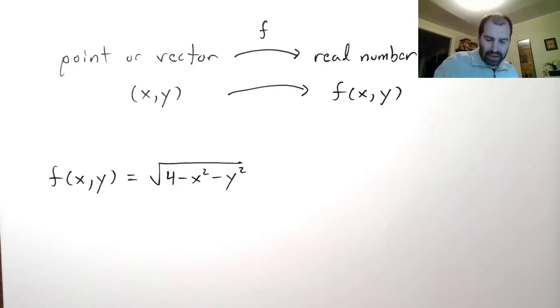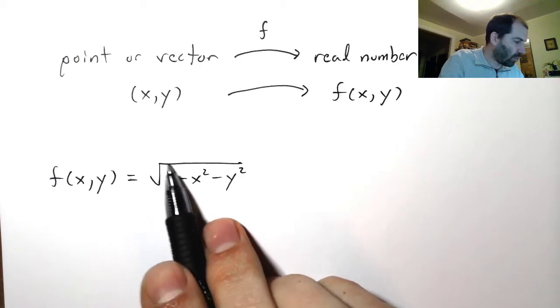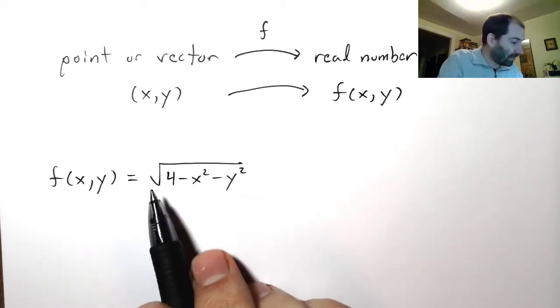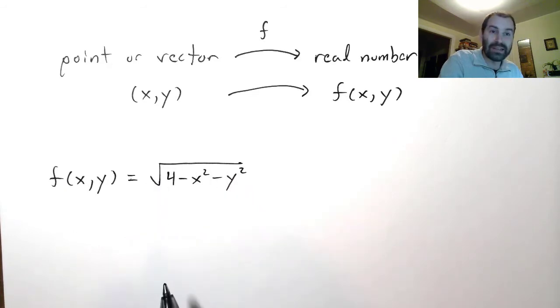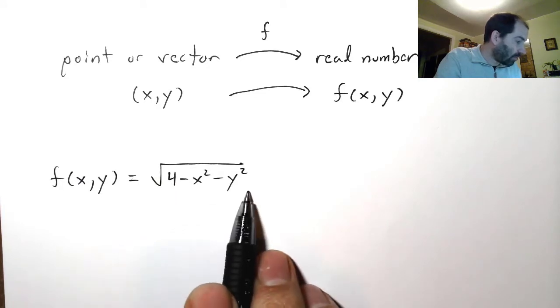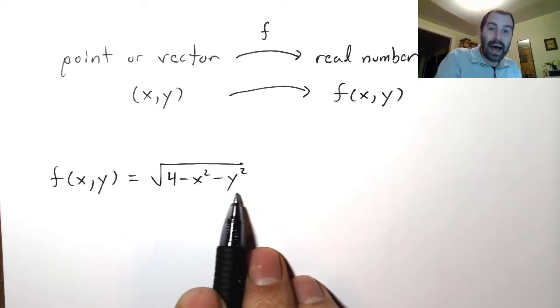Well, sometimes when thinking about the domain, it's useful to think, at least temporarily, what wouldn't work? What would go wrong here? One of the first things that should catch your eye is the square root. Lots of things can go wrong with a square root, right? In particular, if the thing under the square root is negative, then we have a problem. Can't take the square root of a negative number and get a real number. So that tells us that this thing under the square root has to be non-negative.